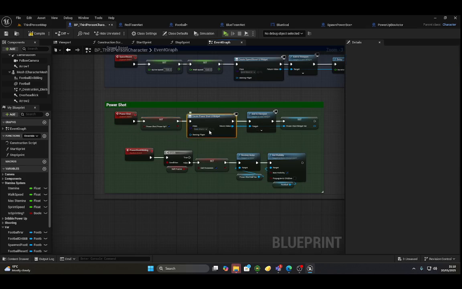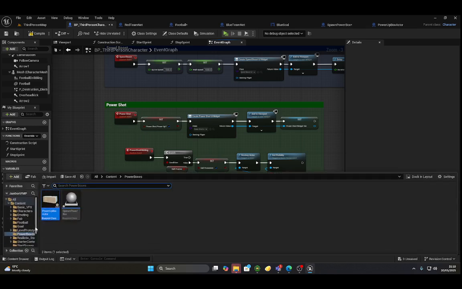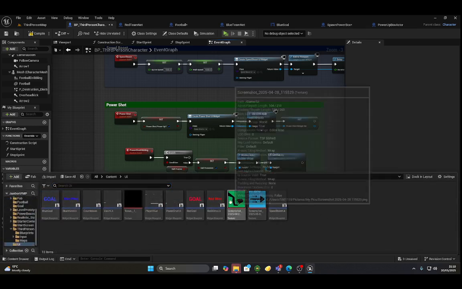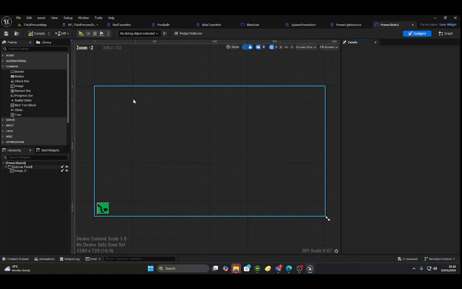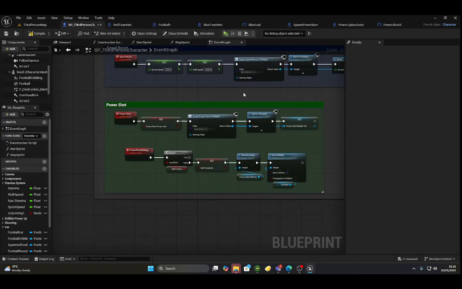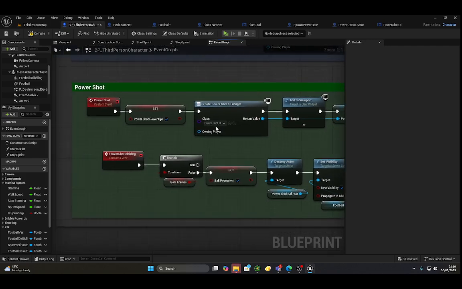So it turns power shot to true, adds a little PowerShot UI. I'll show you the PowerShot UI now. You can see my amazing organization is helping me to guide you through this, even though it's confusing. You see, I've got my little PowerShot foot in the corner. I then go over here, so it does that, and it makes a little PowerShot widget VAR. Now this is smart. I've never done this before. I thought it was quite smart because you're going to see.